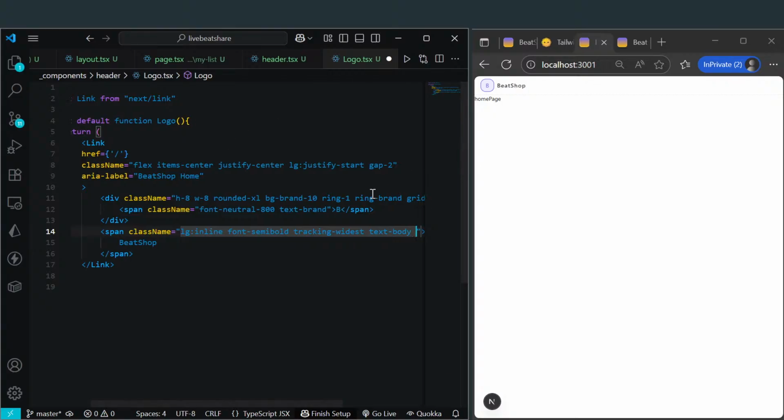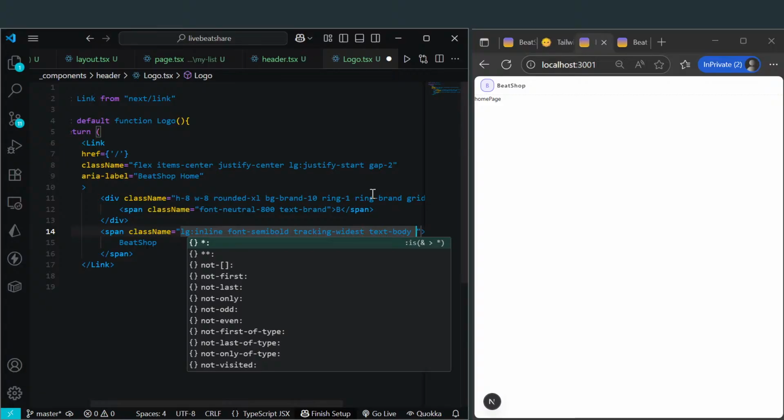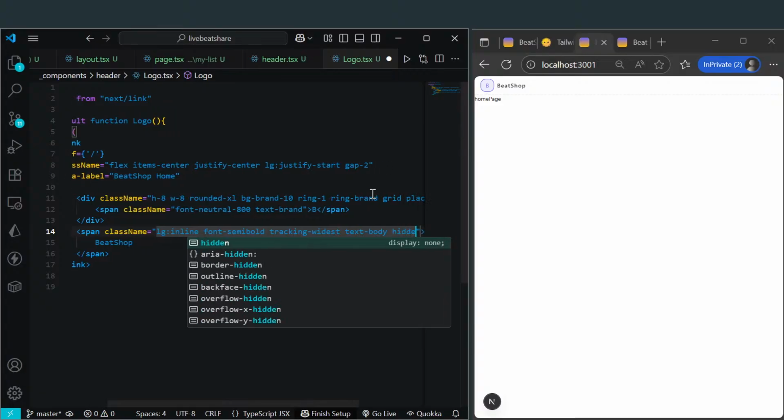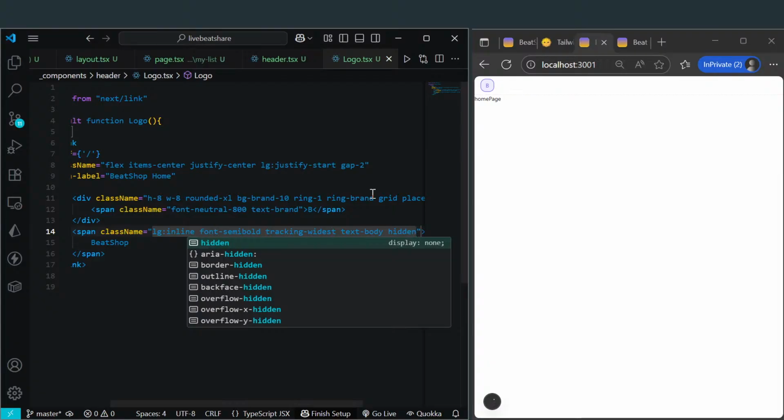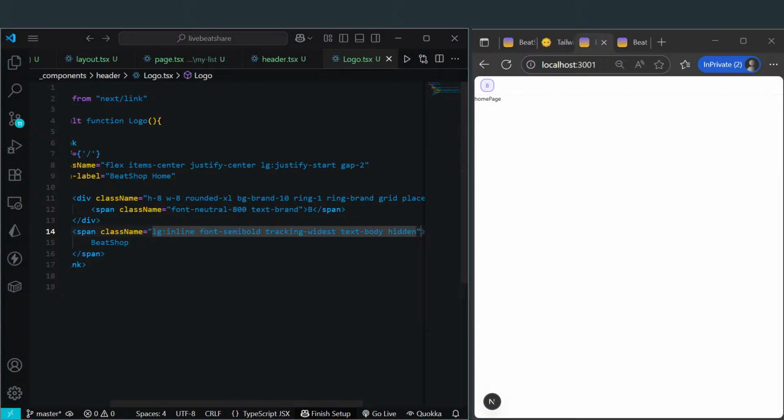There. But as I mentioned, I want this to be hidden on smaller devices, so we'll just add hidden. And as you can see, it went bye-bye. So that's basically the logo. Nothing crazy, but just something simple to give it some form of style, if you will.